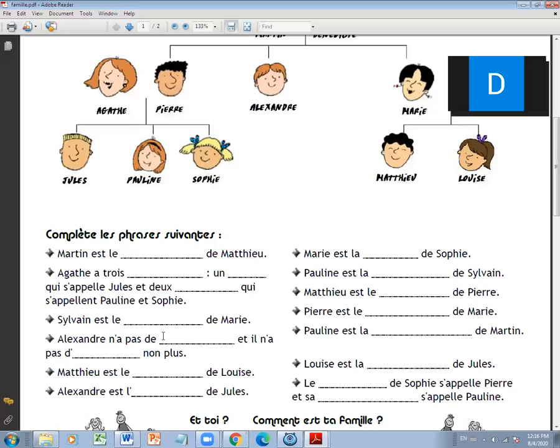For example, I ask John, Dixon is to John, but John is to Dixon. You see that? John is a student to Dixon, but Dixon is a teacher. You get that? So in this case, Matthew is the neveu. But if the statement says Pierre est l'oncle, Pierre is the uncle to who? To Matthew, but Matthew is the nephew to Pierre.